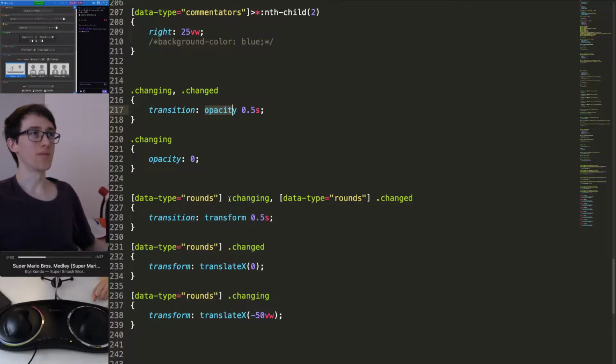So I'd either have to specify everything that I want that's not a round name changing, or I'd have to say if it's changing, and if changing and also not round name, then do opacity. Otherwise, do this thing that I defined for the round name.